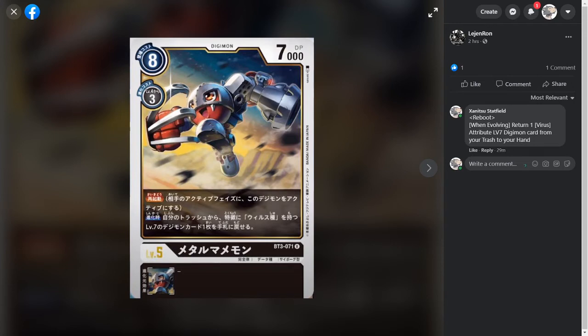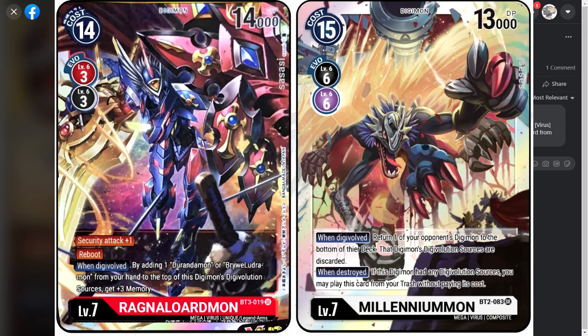But the interesting thing is he has a really powerful when Digivolving ability, where you get to return one virus attribute level 7 Digimon from your trash to your hand. So right now we have two possible targets, which is Millenniumon and Ragnalordmon.